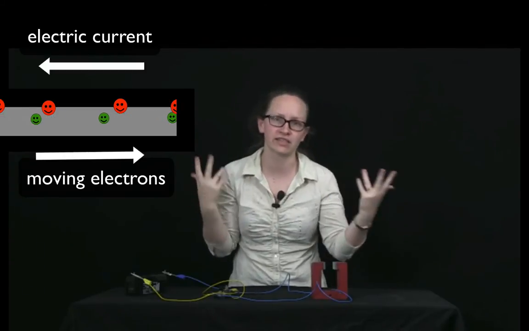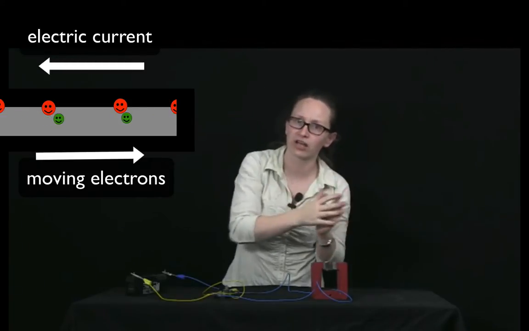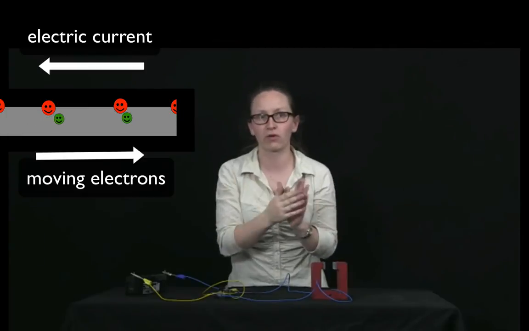We define the electric current as flowing in the opposite direction to the electrons. So if you want, it's safe to think of an electric current as the flow of positive charges in the direction that the current is flowing.